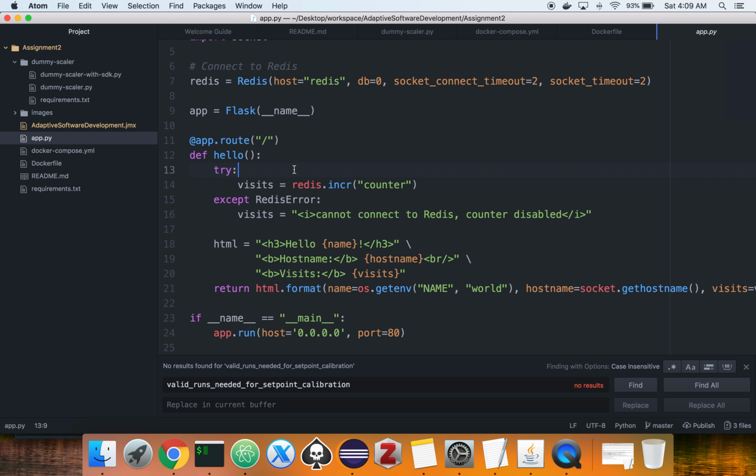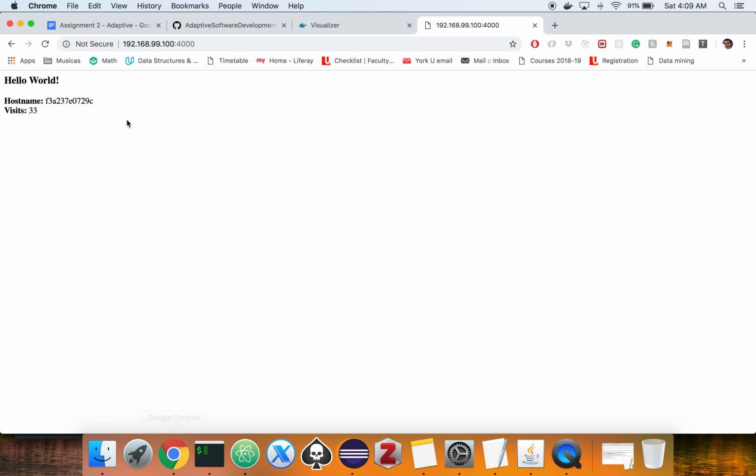And all the communication is being done again by the overlay interface. So all the containers are communicating flawlessly, and it's really easy to make all the containers intercommunicate. So anyways, that's the application. It shows hello world, the host name, which is obtained by socket. This is quite interesting because then we can see that the host name is basically, let me just refresh a little bit.